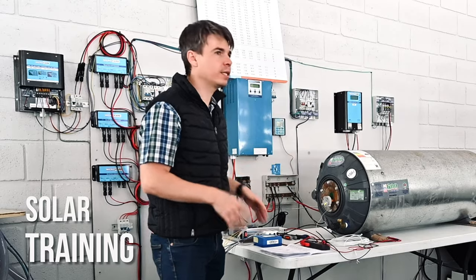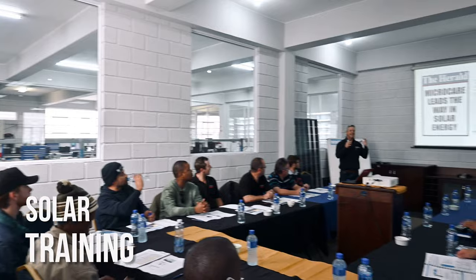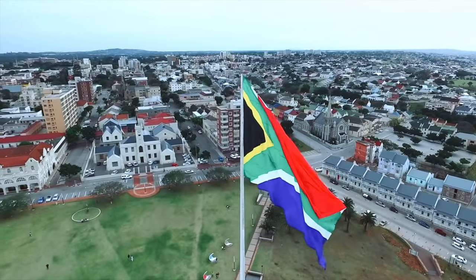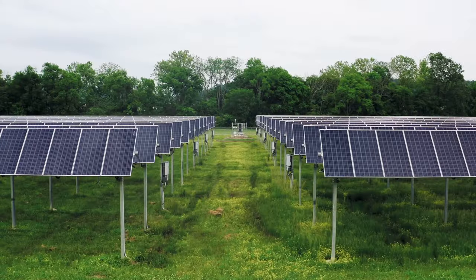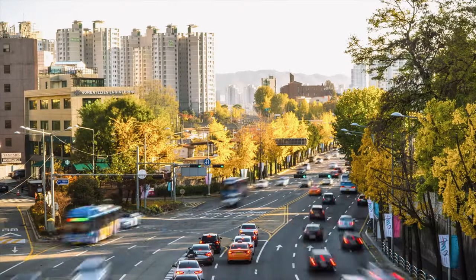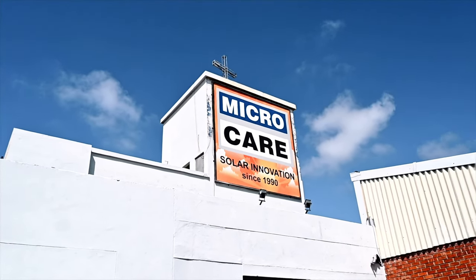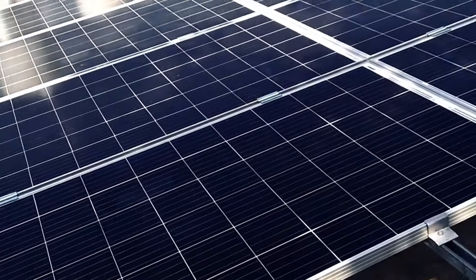Microcare offers practical training courses for installers around the country to ensure that installations of all Microcare products are done according to a credible industry standard. As we prepare for an adjusted lifestyle in South Africa post-COVID and prepare for electricity price increases and load shedding, we are encouraged to consider a greener future while using local technology to stimulate our economy and our energy future. Contact the Microcare factory today to find out how you can secure your energy future, protect yourself from rising energy costs and source a local sustainable solution.